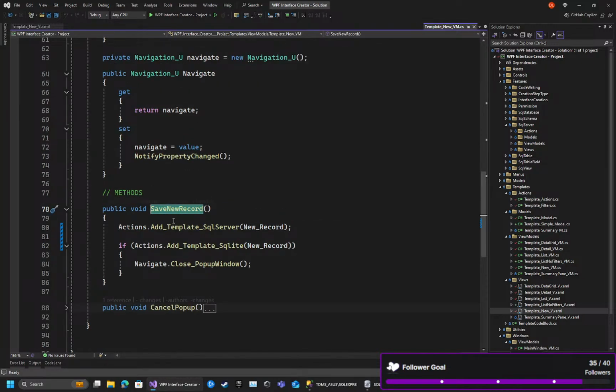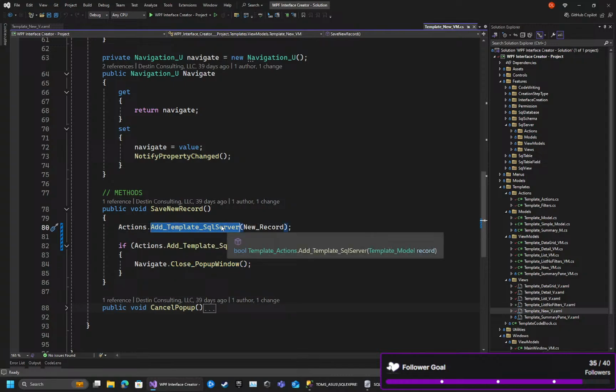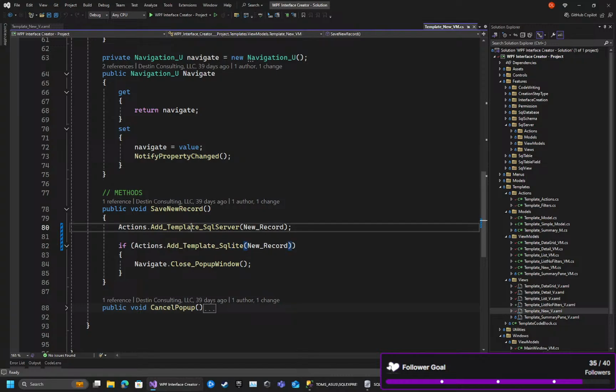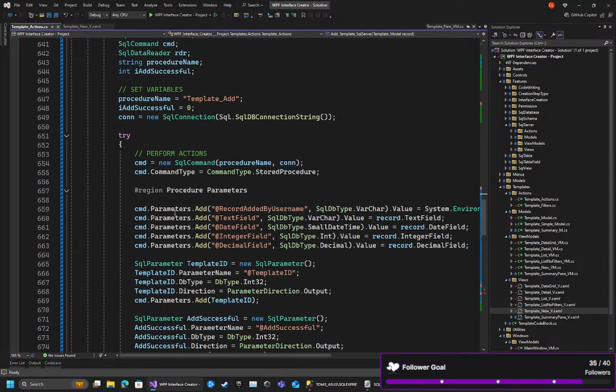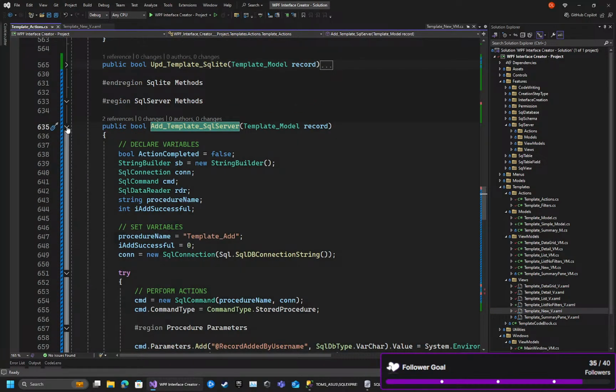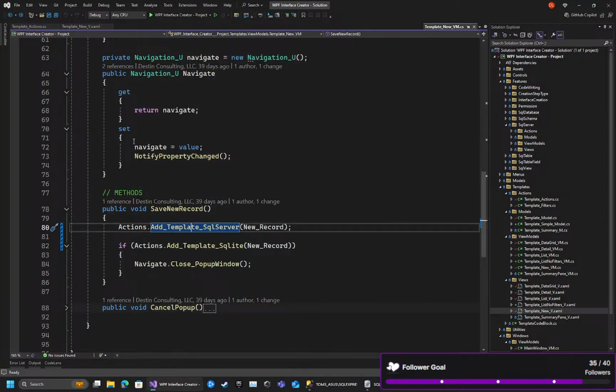Okay, what does that mean? Well, that means it tries to add the record to the server, and then it adds it to the local database. And if it adds it to the local database correctly, it closes the window. Pretty simple. But it doesn't depend on the connection to the server. It just depends on, did it save it correctly locally? And both of these are different actions with different code, because they rely on different things. So it can get a little frustrating.